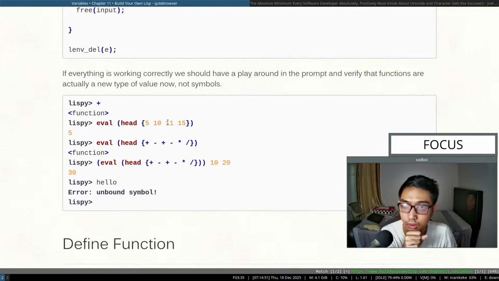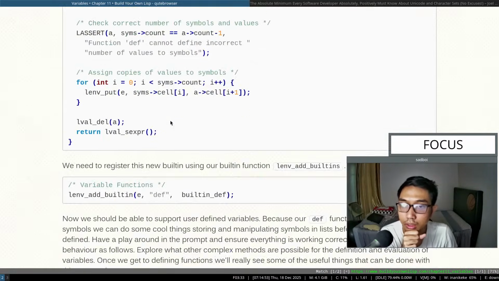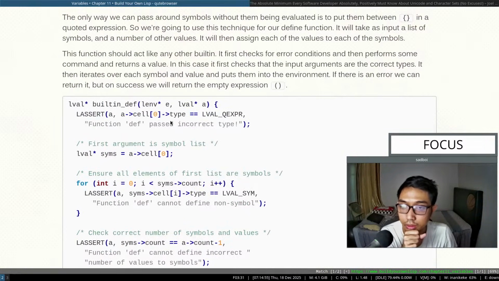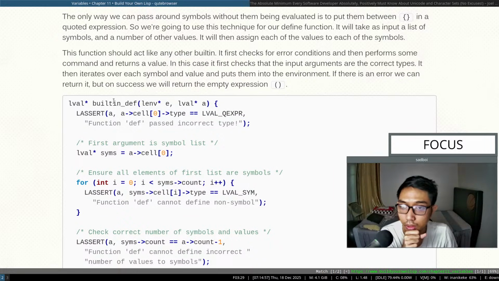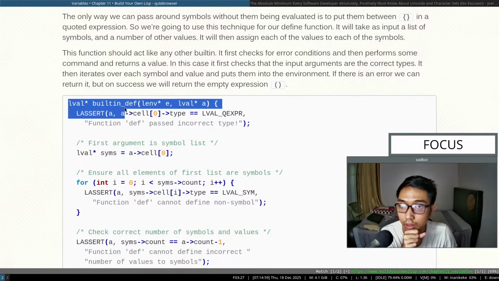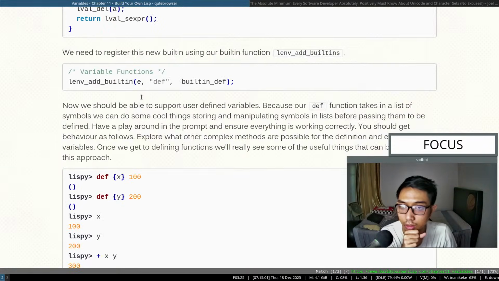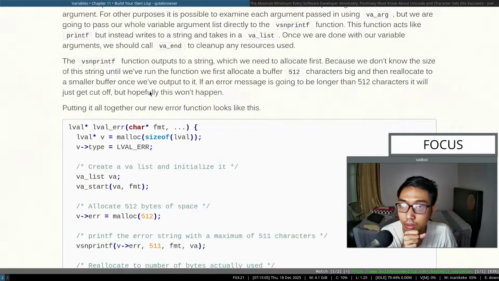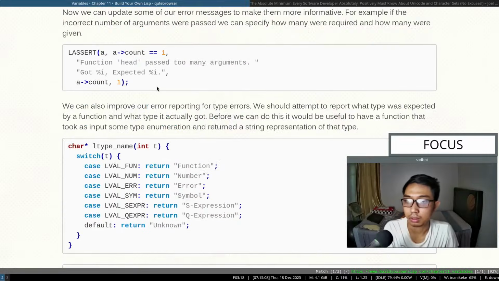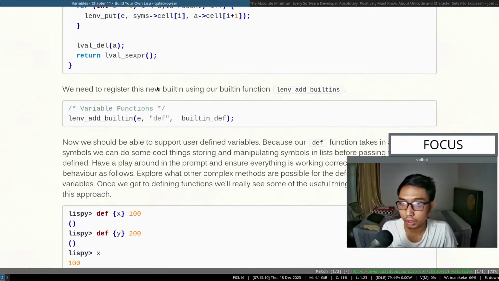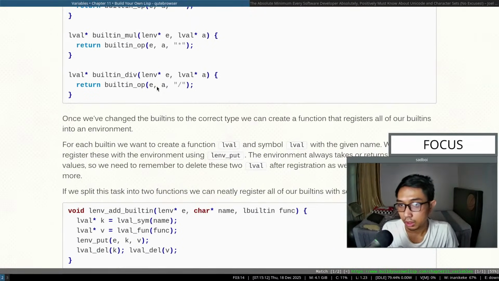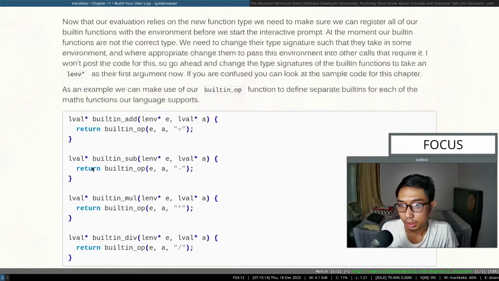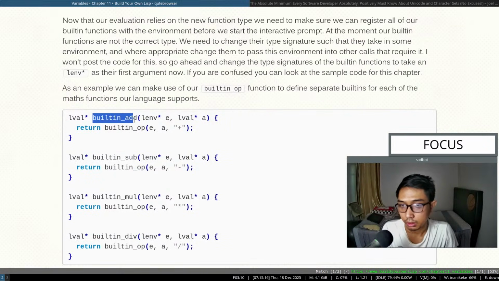I'm kind of curious. Let's check this out. Okay. Where is it? So we changed this first, huh?